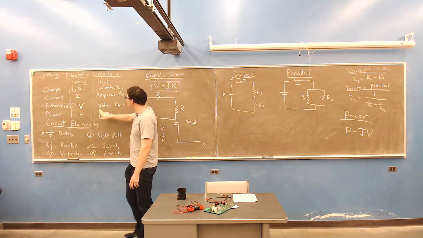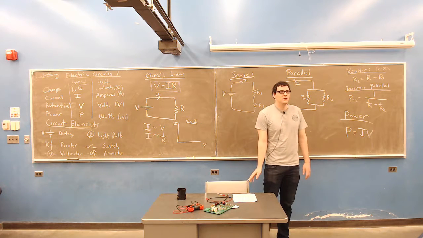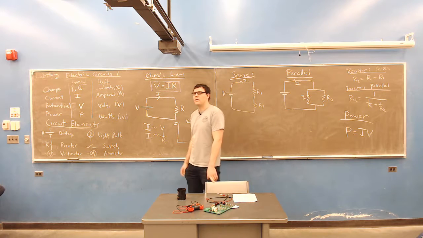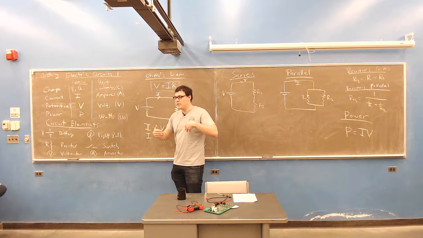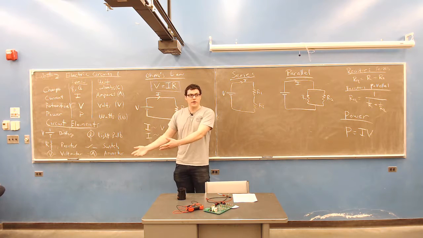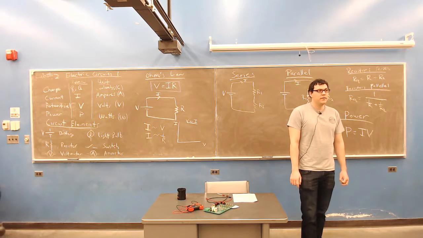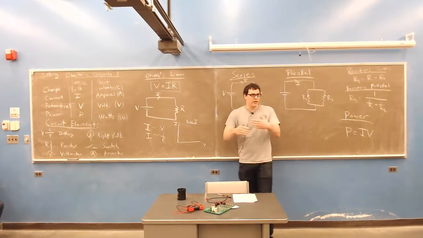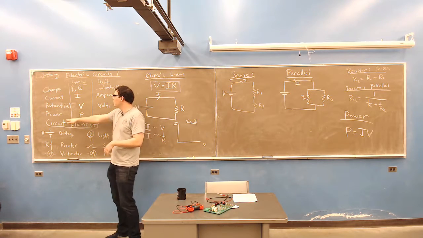Then we have something called the potential. Symbol is V, and its units are volts. Anyone have an idea what the potential is? How many electrons can flow? Yeah, so the potential creates the ability for the electrons to flow, so it helps create a current. The difference between charge from one side to the other. So if you have a battery, there'll be a potential difference across the battery, which will help the electrons flow. Good.